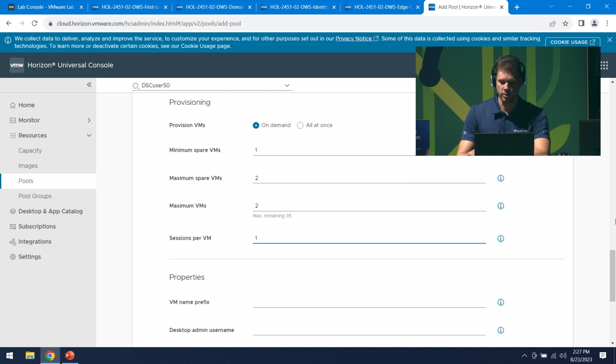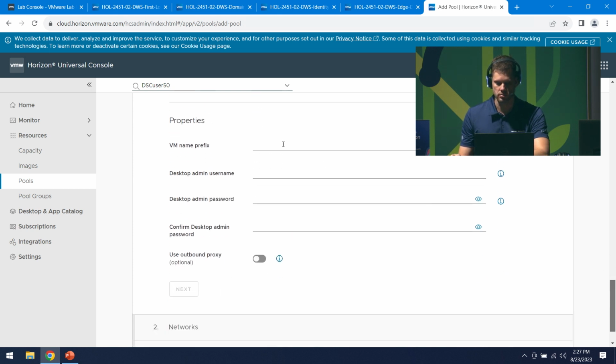And then sessions per VM. So if I wanted to apply 5 sessions per VM, that would be a max of 10 sessions across these 2 multi-session hosts. We're going to name the pool.